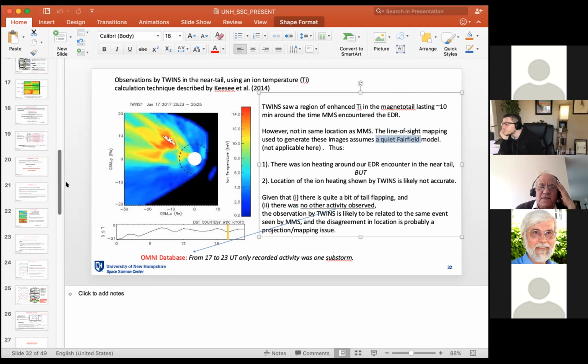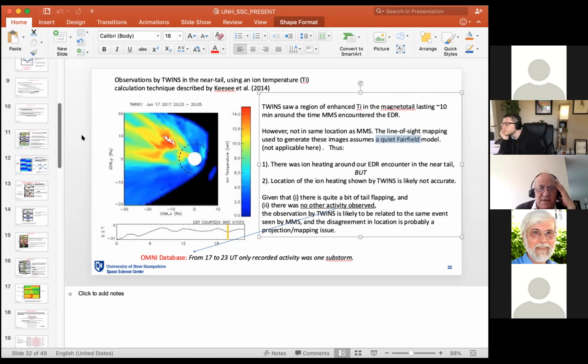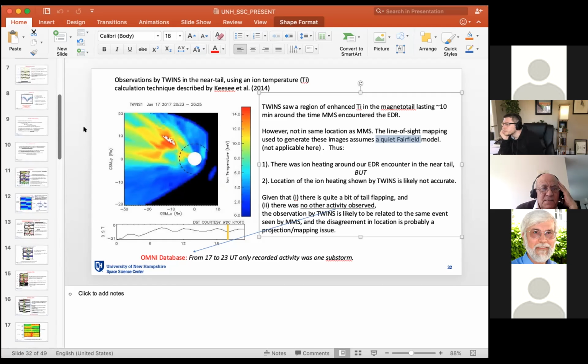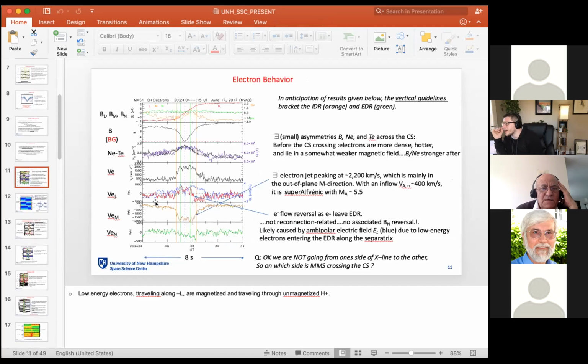Oh, you mean the tail usually doesn't have an asymmetry, and there is one here, right? Yeah. Well, maybe it does. Maybe it is typical to have an asymmetry and nobody pays attention to it. Well, as asymmetries go, if you take the asymmetry at the dayside magnetopause, you would be speaking in tens: the density on one side is 10 times less or more than the other. So here, if this asymmetry were happening at the magnetopause, people would say there is no asymmetry at all. The asymmetry is very, very small.